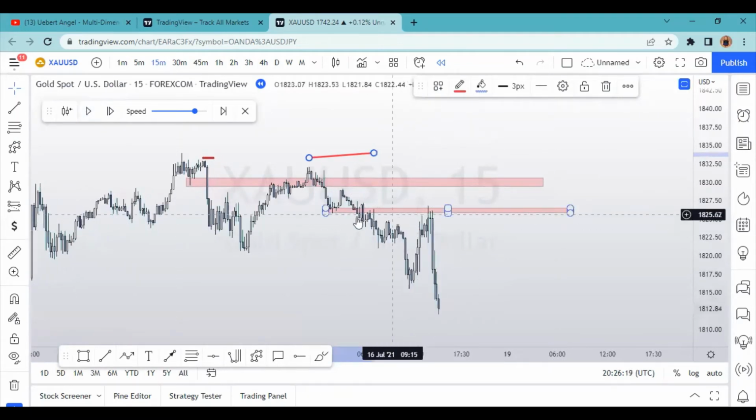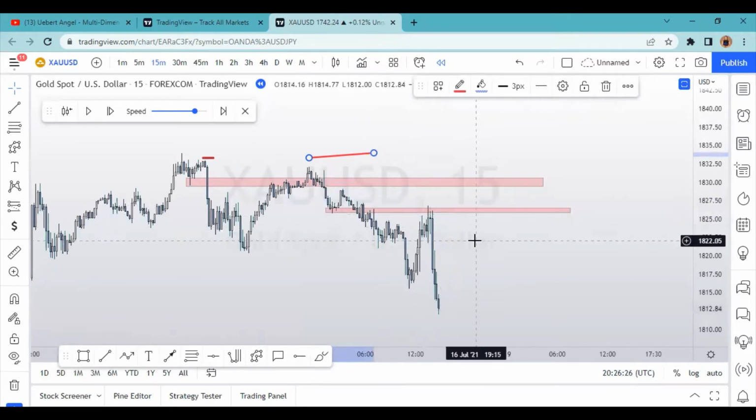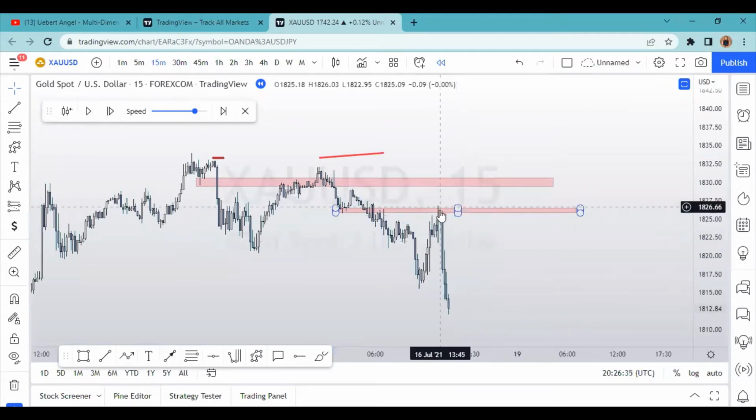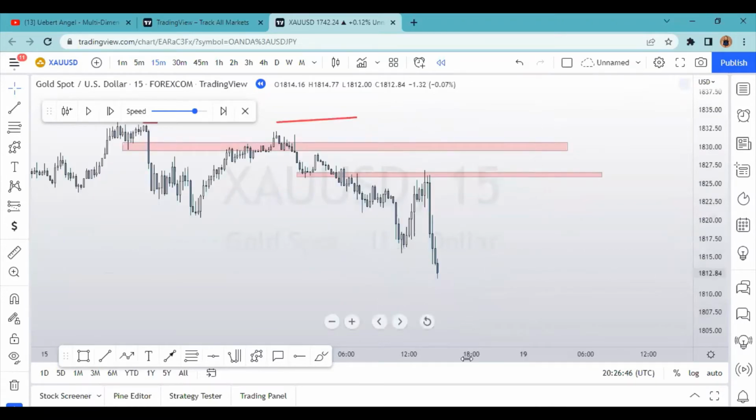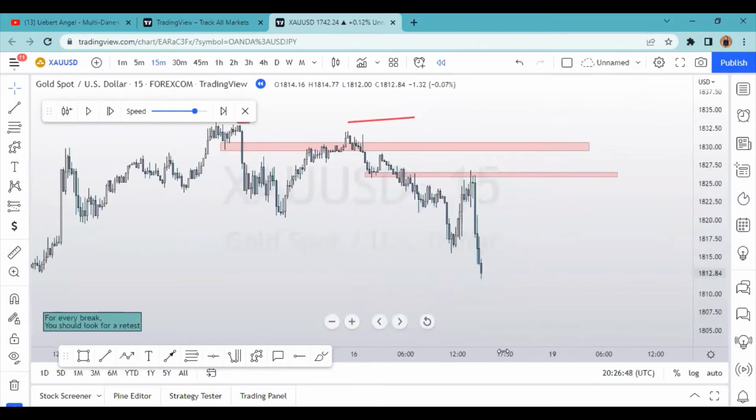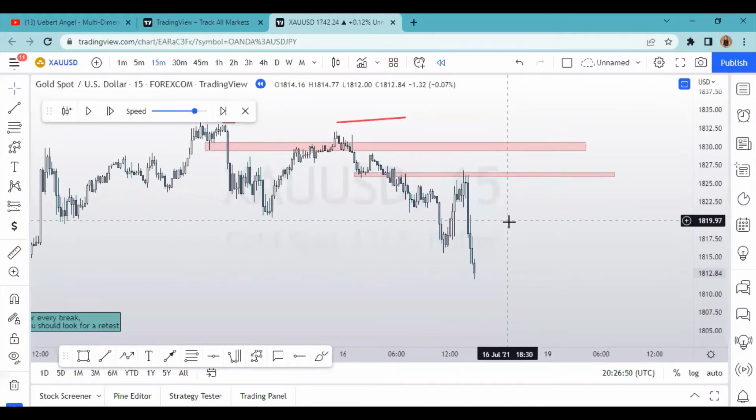Okay, so it didn't go to where I was looking at specifically, and it respected this zone here. Like I mentioned, nobody knows what's going to happen in the market. You just have to take it step by step. So when price came here and you saw a lot of exhaustion, another thing you need to understand is how to look at candlestick exhaustion. When I spoke about the psychology of candlesticks, that they tell you the information between buyers and sellers, you need to understand how wicks form.